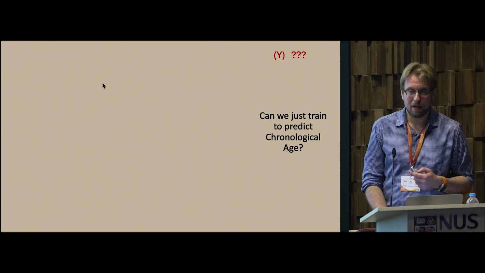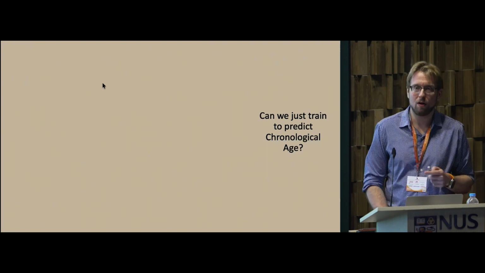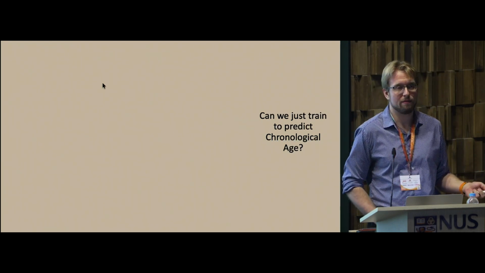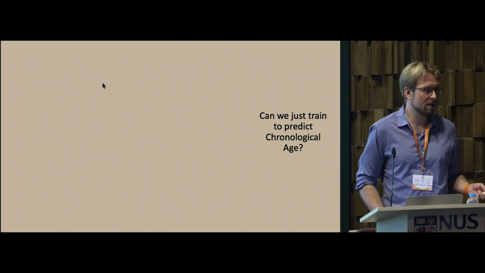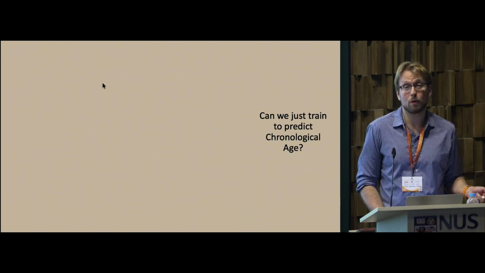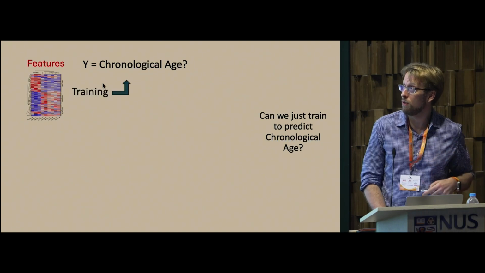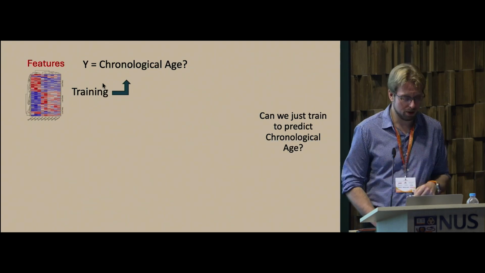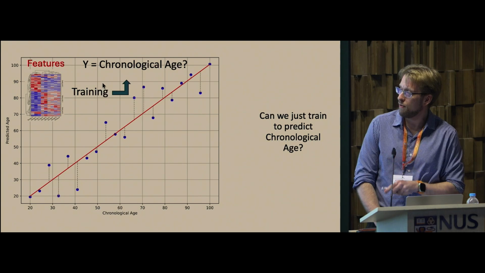One idea, which might be quite obvious, is we could just use chronological age, right? Because I have a lot of samples and they all have a label: I know this person was 50 and this person was 67 and this person was 25. So it seems natural to say, I'm going to build a model that looks at the biological features in this blood sample or in this DNA methylation data set, and then predict the chronological age. I build a training loop and make a model that goes very well from these features to this chronological age. And then I get something like this, where I have chronological age here, biological age there, and a nice regression, like a straight line, with relatively good performance.